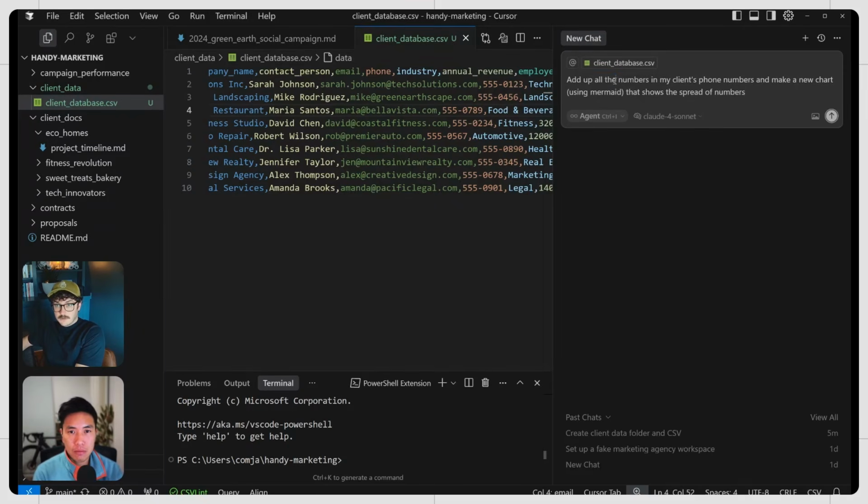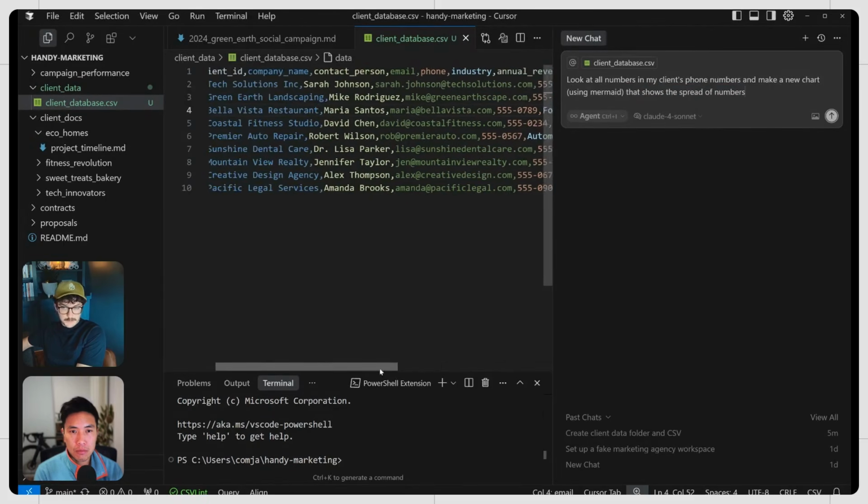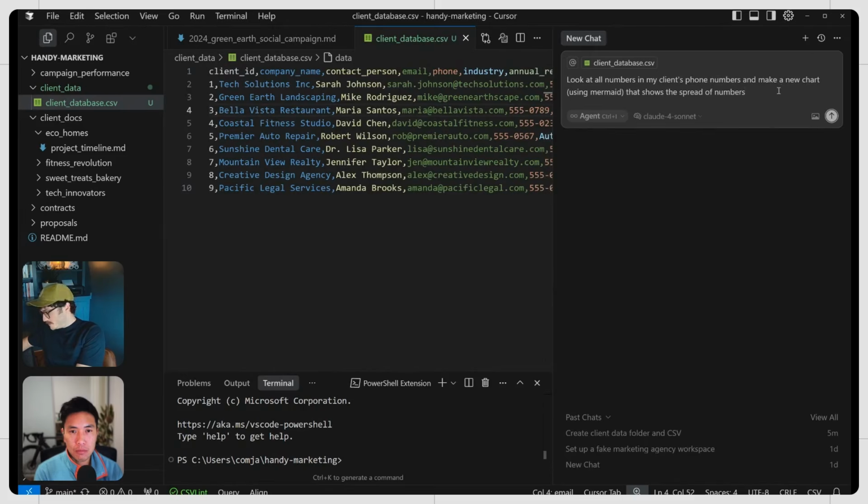I'm actually going to say look at all the numbers. So it's kind of a weird request, but basically I'm asking it to look at all the different numbers in these phone numbers and give me a chart that shows the spread of the amount of numbers. I'm being vague here almost on purpose to see what it does. But this is not a request you'd actually have, right? But I've got 10 rows of data here, so I'm working with what I've got.